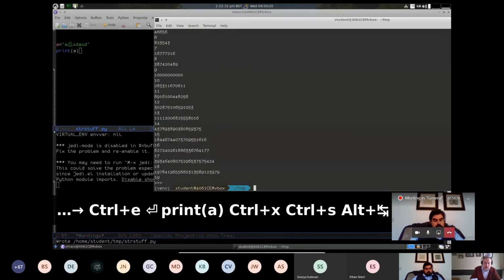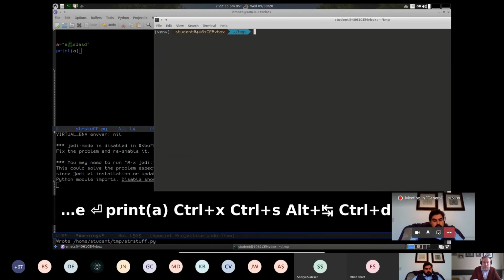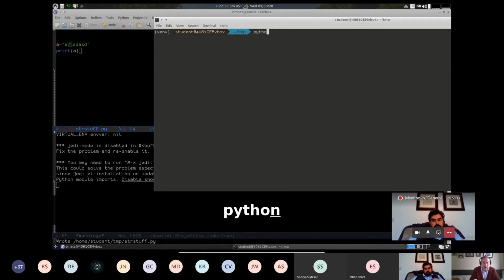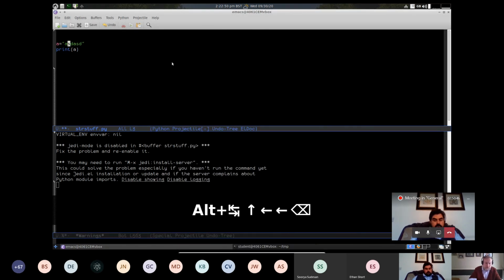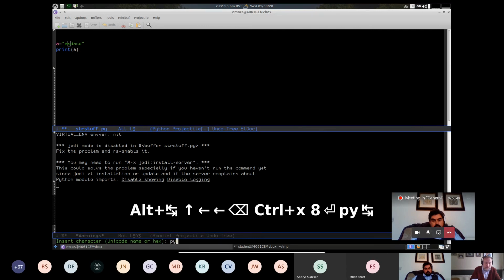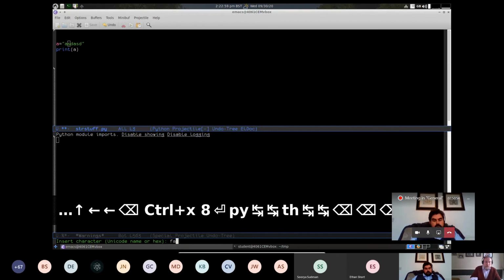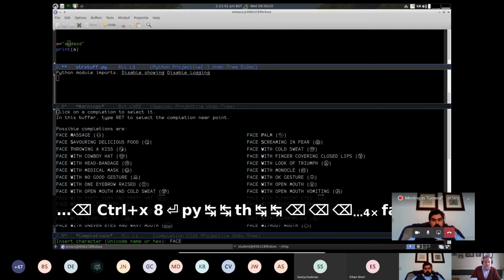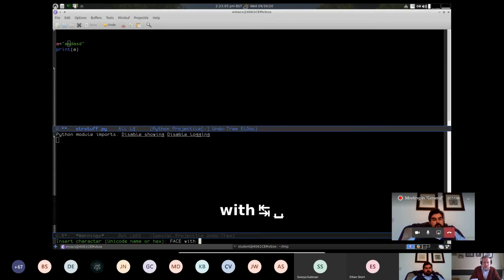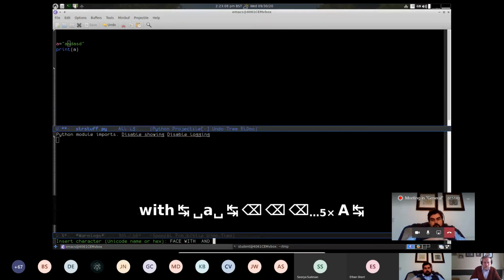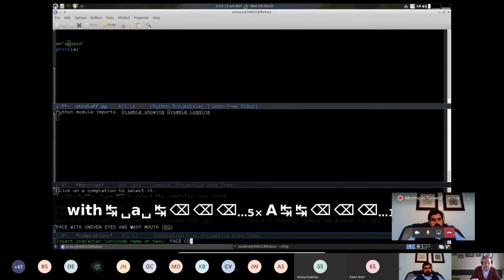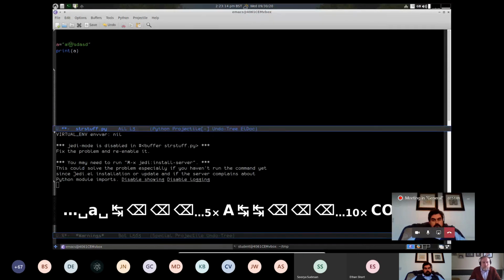Okay. I'm not going to bother putting all the shebang stuff in here or even doing chmod. I'll show you a different way. For now, just type Python and then the name of the thing I want to run. So in this case, it's stirstuff, and we get an octopus. A Unicode Python, that would have been a good idea. But we've got face with a cowboy hat. There we go. We'll use that one instead.